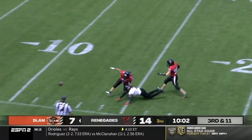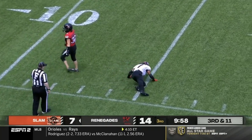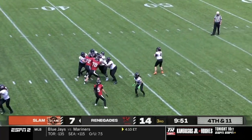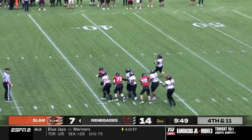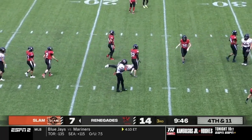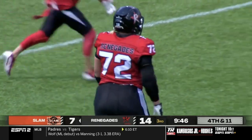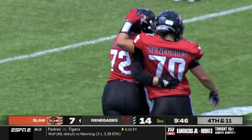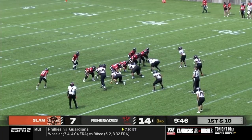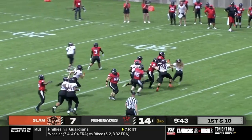Gall airs it out. She's got a receiver down the field with Smith, and it's in and out of her hands. Gall awaits the snap. She's got Humphrey throwing a block. She's got lots of time. She puts the ball up in the air, and the ball is tipped, and it was the tip that I believe prevented Smith from being able to catch that ball. Otherwise, Smith could have easily had it. A great defensive job. Of the second half, Cahill, 40% in the first half, 2 touchdowns, 1 interception.